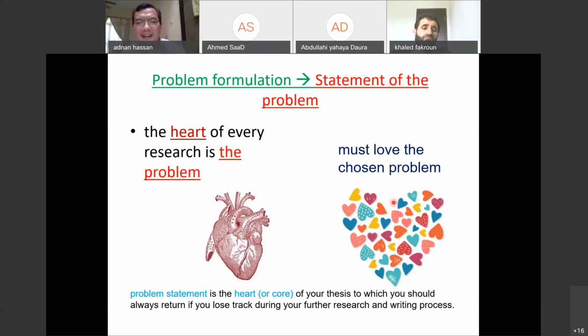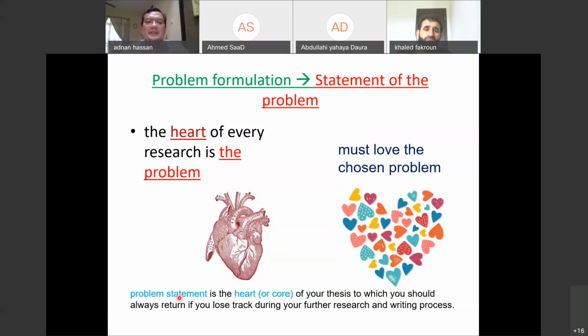Make it clear, because I still have students asking me which chapter they should start with in writing their proposal. So I asked the student again, can you write a statement of problem without doing literature? He said no. So obviously literature is the starting point. After having literature, only then we know the statement of problem. The statement of problem will go to Chapter 1, the introduction chapter.